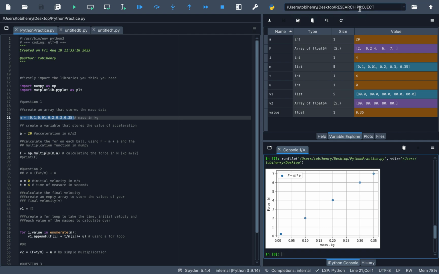So you can reset your directory to somewhere where you have your data stored, and you can pull from that data through the code you've written here. And this is pretty much the basics you need to know in order to attempt the worksheet, and also help you further stretch your understanding about Python.